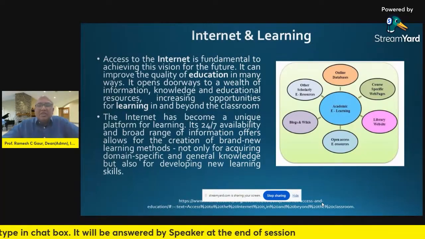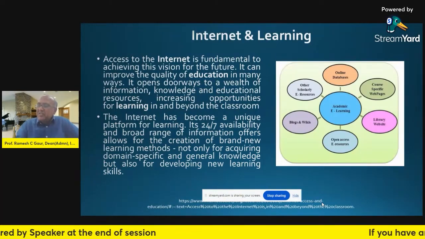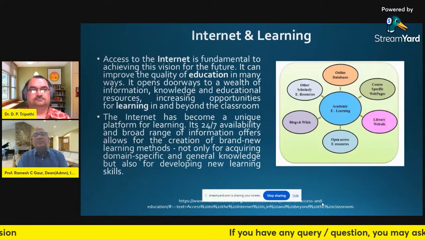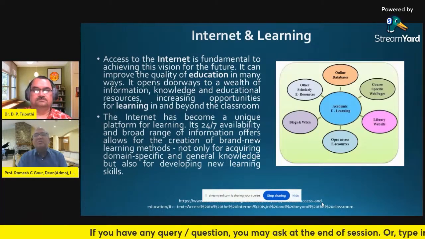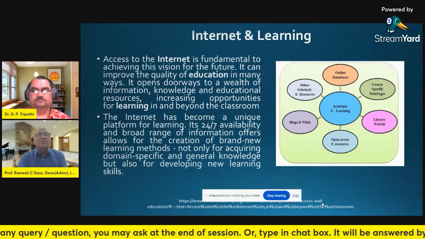Now I'm coming to the last part of my presentation, which is your everyday business: internet and learning. See, now libraries accept print books, but most things are in online mode. So what do you need to provide?